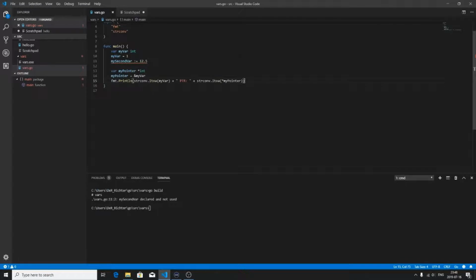So it wants us to use that pointer or that value, the floating point value, but we will do that in the next part anyway, so let's just paste that.